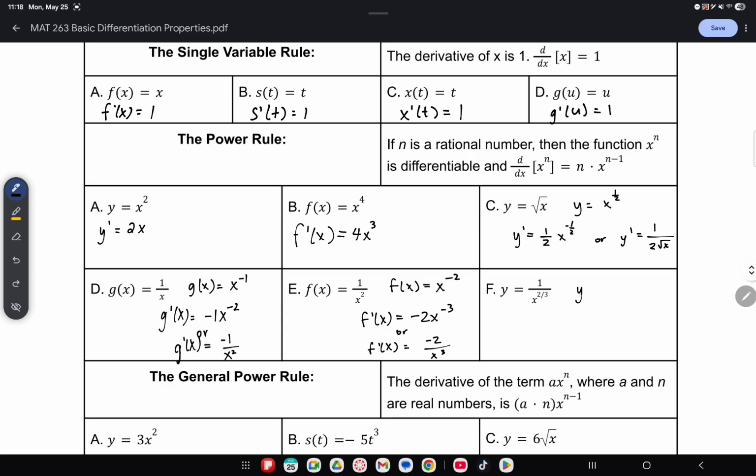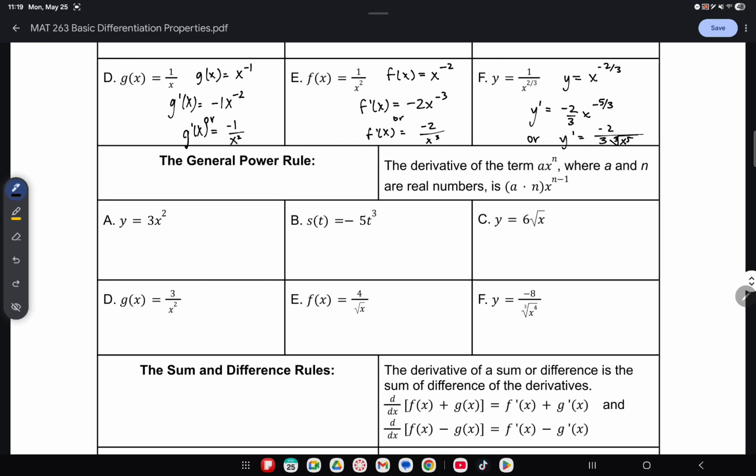And then this last one here, we can rewrite that as x to the negative 2/3, so that when we do the derivative, we get negative 2/3 x to the negative 5/3, because we're taking that negative 2/3 and subtracting 1, which is subtracting 3 over 3, to give us that right there. And then I could rewrite that. I could say negative 2 over 3, and I could put that back and make that cubed root of x to the 5th, or can just leave it as it is.